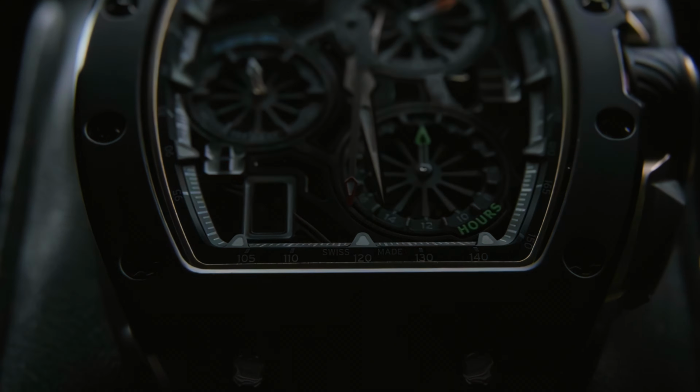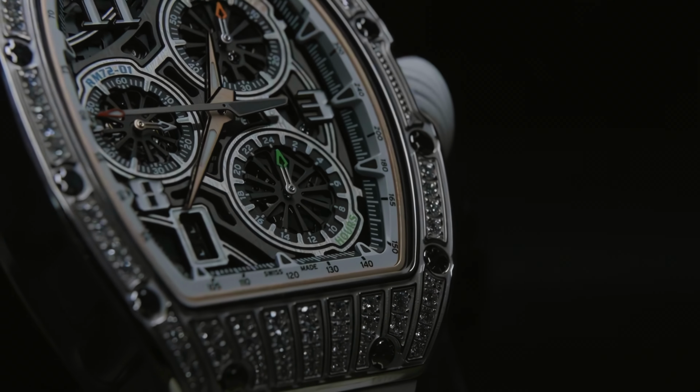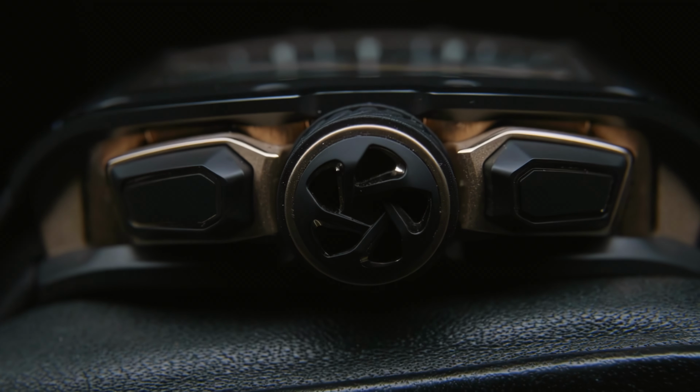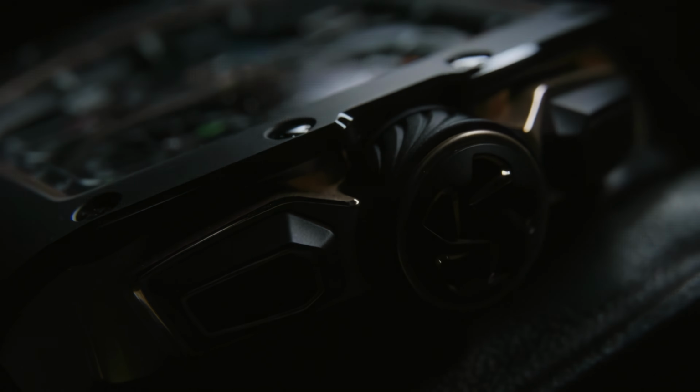The tachymeter frames see some variation, the one being black and the other being white, but both use rose gold surrounds and hands for contrast. The TZP model is a sleek matte black tour de force with rose gold midcase, hands, numerals and a matching black strap. This variant is far more extravagant of a beast, so when you add the white gold and white strap combination, it really has a fresh feel to it.